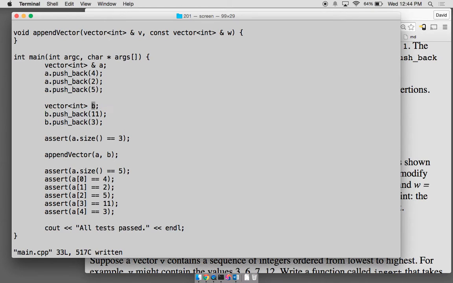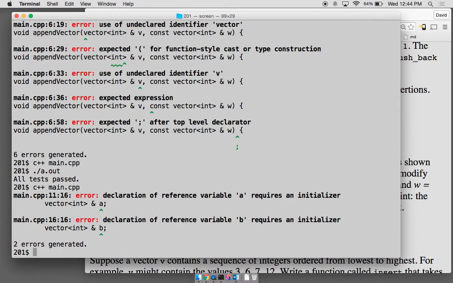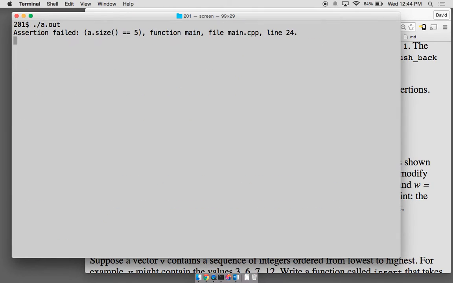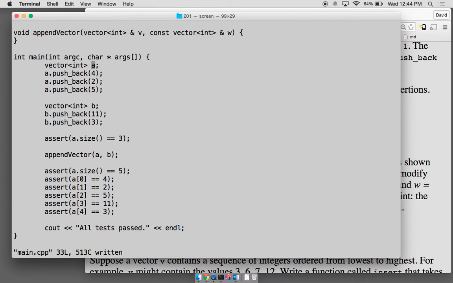I copied those, and it's always dangerous to copy. So that compiled. Assertion failed: A dot size equals 5. That's the one we expected. We know where it's going to fail, we think about it first, we identify, then we run it and see our predicted behavior. And then that gives us that feeling of confidence that we're in control.